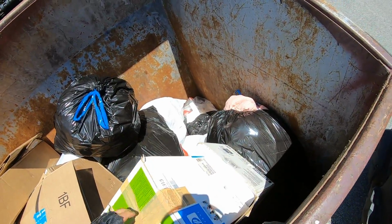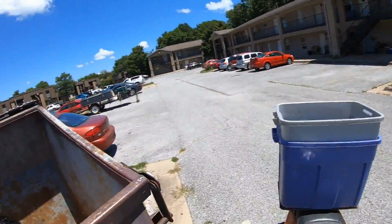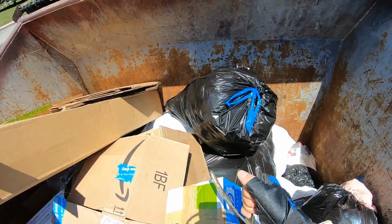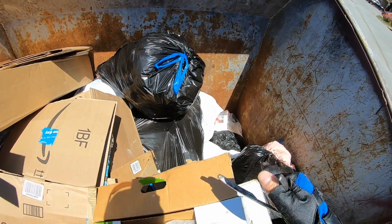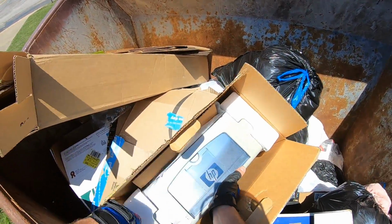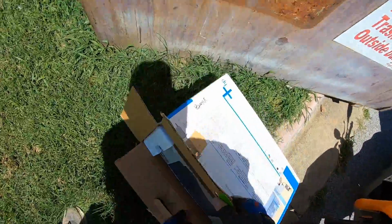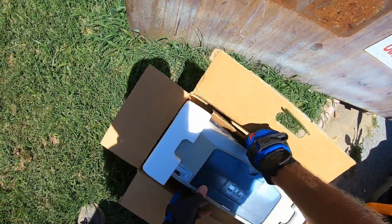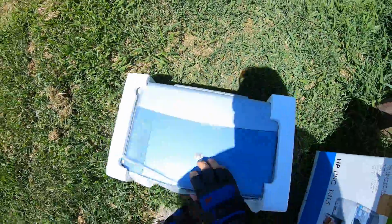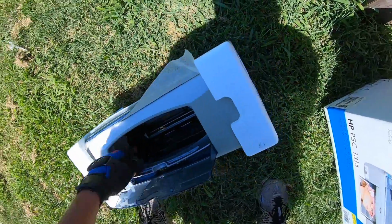There's just printers in there, but I will take the ink tanks and put these in a big lot on eBay, the empty ones. Get a bunch together in a lot, they'll sell. Shoot, that almost looks like it's unused. Let's see, what am I doing here before I go ripping stuff apart. That's never been used. It's got ink tanks in it too.